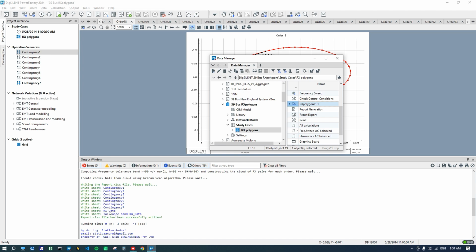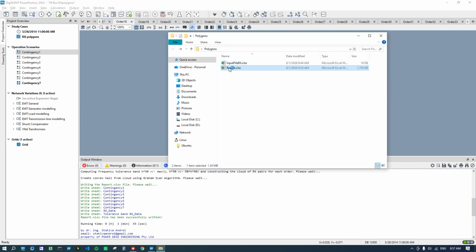So, very important, we have two kinds of polygons. The script gives two kinds of polygons. We're going to see what it is all about. Just open the report.